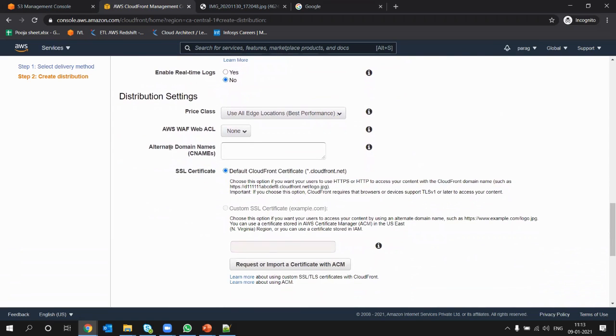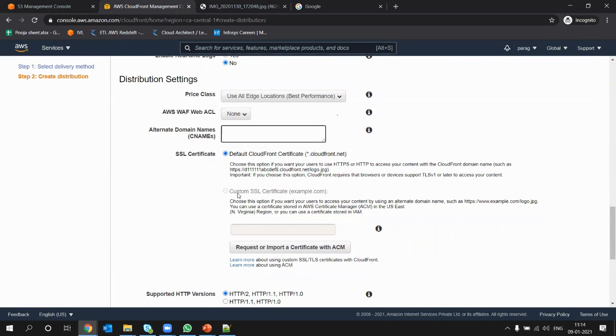Coming to distribution settings. What is meant by distribution settings? When you are creating a website, you are creating a domain name, so there are A name, NS name server and domain. You can specify the domain name here from where your data can be cached.